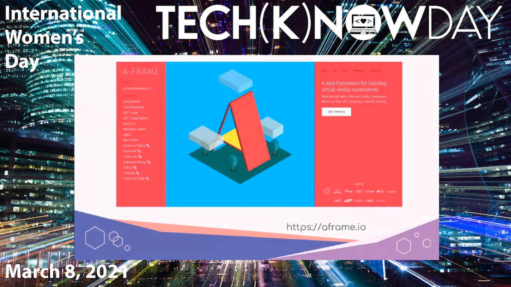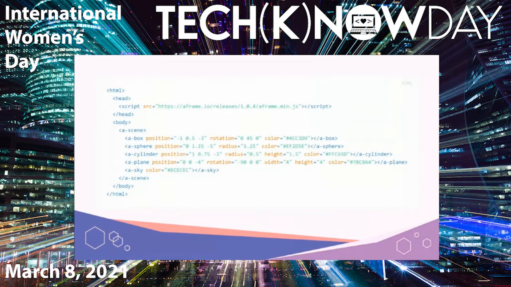To show you the power, here is the A-Frame boilerplate code. At the top of the example is the script tag for the A-Frame library, which adds a bunch of new HTML elements for doing 3D work. But before I really get into that, I'm going to introduce some A-Frame lingo.